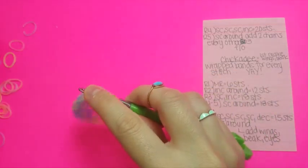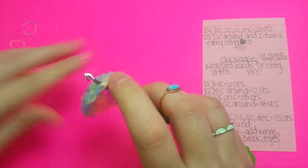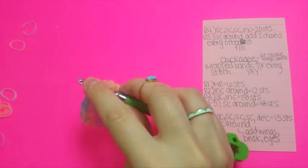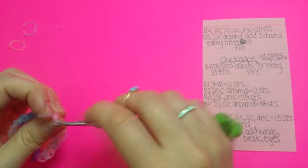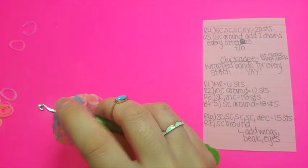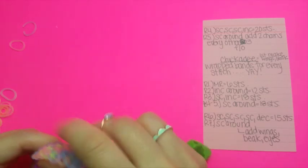Next one, I'm going to add a chain. So there's single crochet, chain, chain. Now 3 single crochets. So there's 1, 2, 3. Next one, we'll have the chain. So single crochet, chain, chain, and then 3 single crochets. So if I happen to be going too fast or too slow for you guys, there's 1, hold on, hold that thought, 2, 3, then you guys can always feel free to fast forward, pause, rewind, whatever helps you out the most.